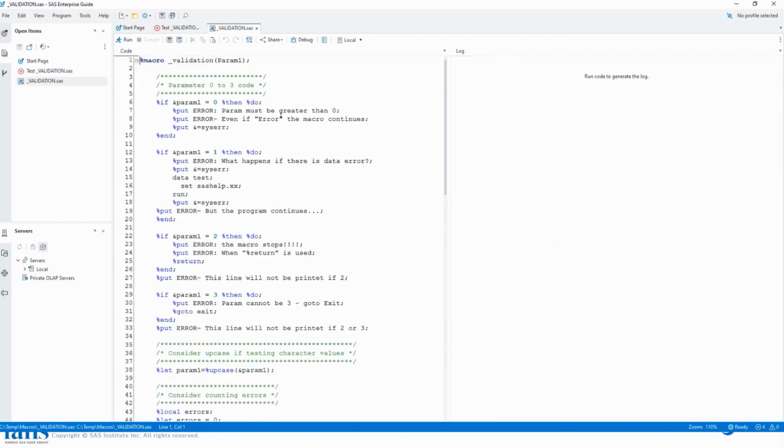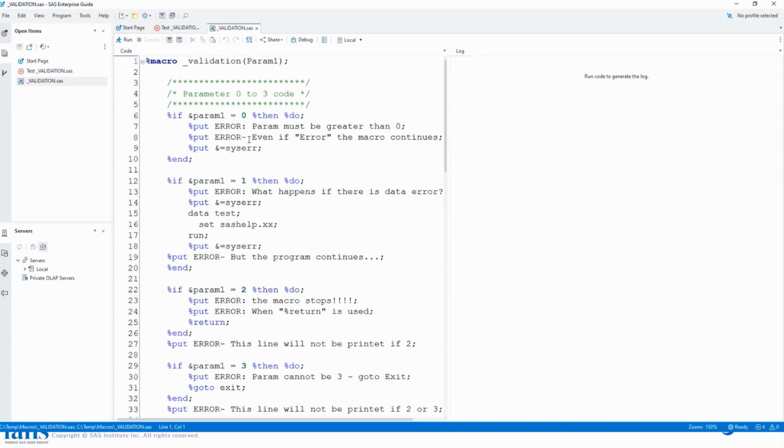So what does it do first? We can do the if, so it running if, and then it puts an ERROR colon. What does that mean? Put ERROR colon.